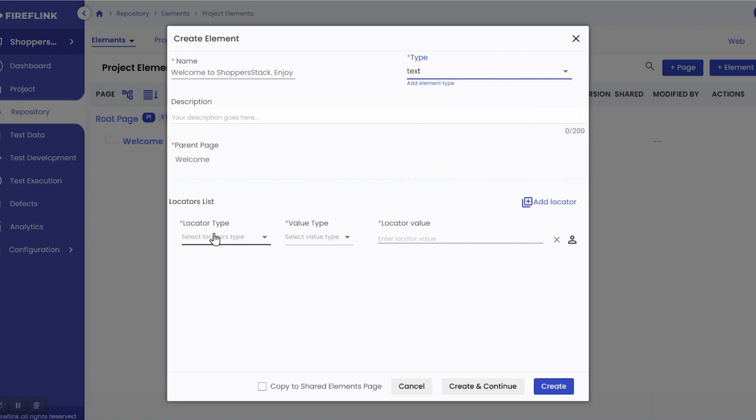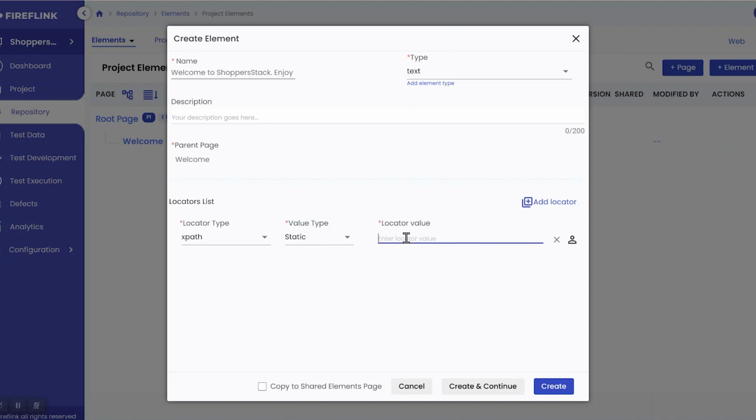Yes. Here it is asking for locator type. What is the locator type which I was using? I was using XPath. If you can see, multiple locators are there. I'm using XPath. And here we have value type. I'll just click on this value type. If you can see, two things are there, static and dynamic. As of now, we will go with static, and we will discuss this dynamic concept in further sessions.